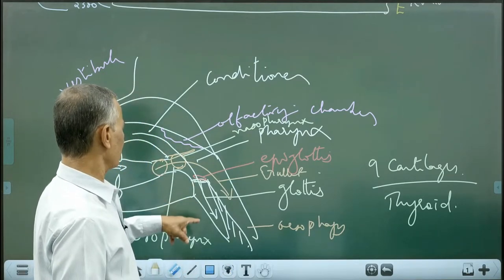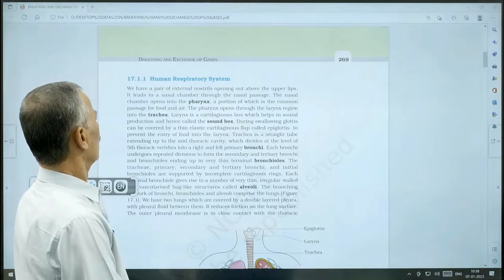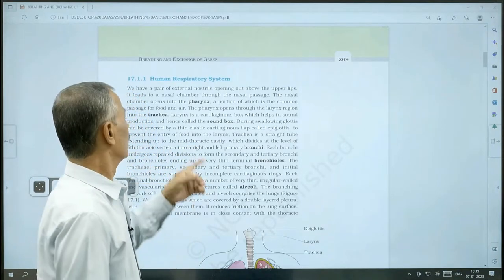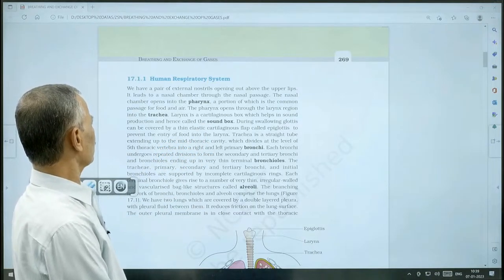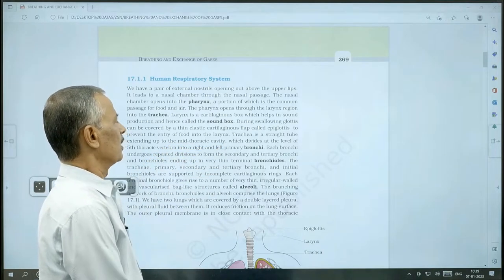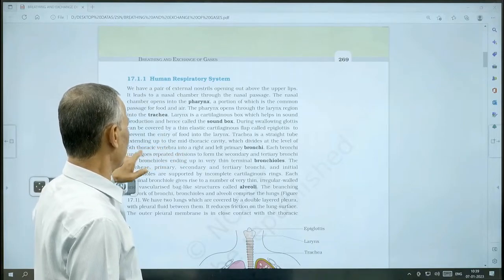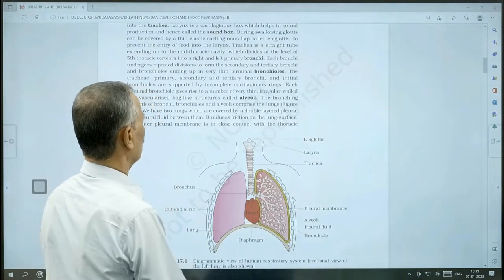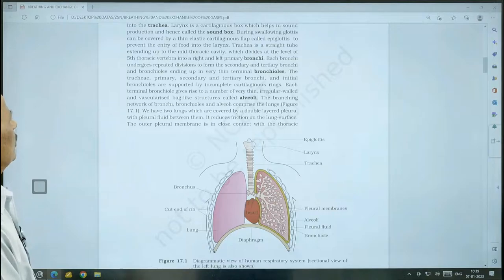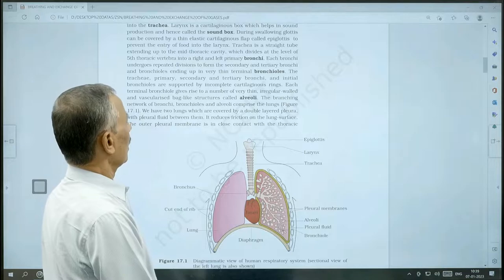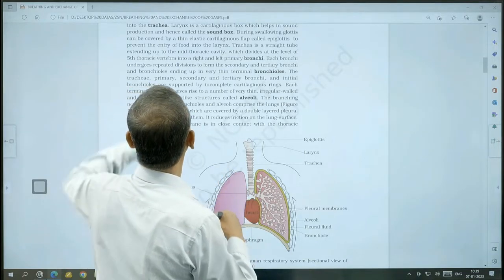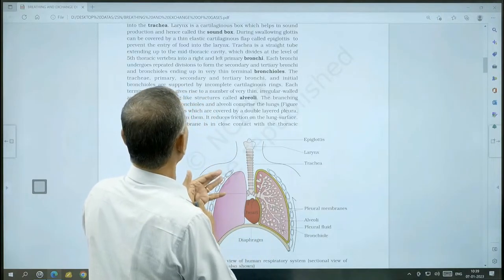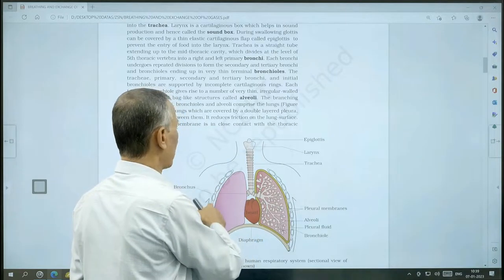Okay. Now, what is trachea? Trachea is the windpipe. Windpipe is a straight tube extending through the ventral side and reaches the mid thoracic cavity. To be precise, at the level of the fifth thoracic vertebra, it is dividing into a right and a left branch called bronchus, plural bronchi. So it divides into a right and left bronchus, entering into the lung. After entering into the lung, it is called primary bronchus.